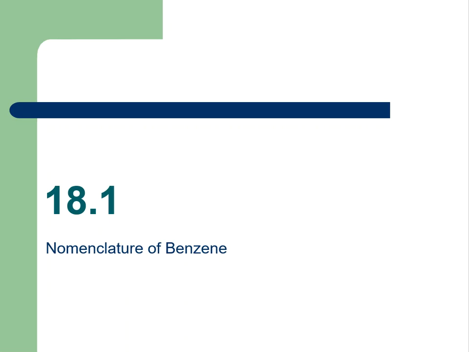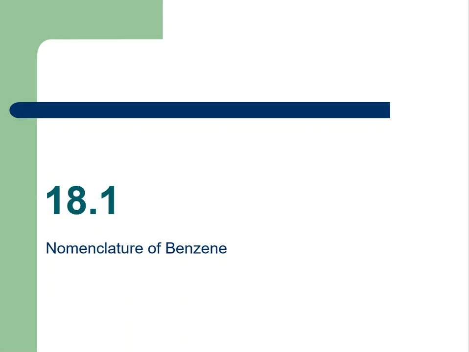Nomenclature, nomenclature, nomenclature. That's what this lecture video is about. I know, you thought you got away from nomenclature back in Orgo 1, but guess what? It's sneaking back around the corner and it's creeping up on you. So can you remember the basic rules of IUPAC nomenclature? Because if you can't, you're in a world of hurt with this lecture video.